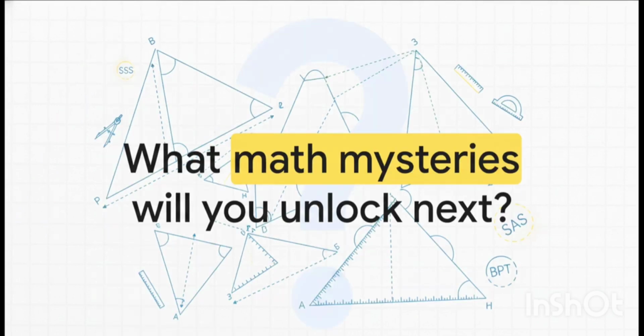And honestly, there you have it. You have successfully navigated the core rules of similarity. You've tackled the SSS, SAS, and AA criteria, and you even conquered the basic proportionality theorem, all by just understanding how to visually scale a shape up and down. You now have the tools to break down super complex problems into really simple visual proportions. You've traded confusing formulas for the simple art of visual shapeshifting.